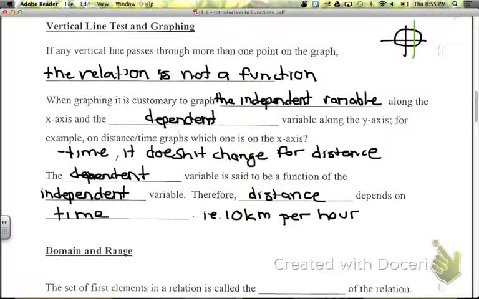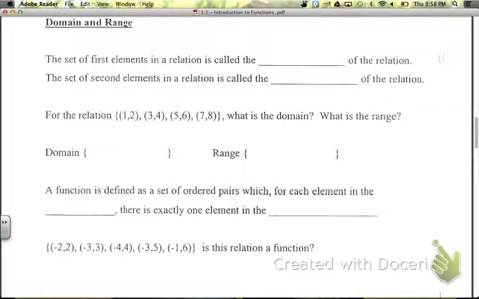So now we'll continue looking at something that we have looked at in our previous unit, which we touched upon but didn't really go into much information on. So let's look at our domain and range. When talking about domain and range, we can look at the set of first elements in a relation. The first set of elements in a relation, which we normally call X, is called the domain, whereas the second set of elements in the relation is called the range, which we often specify as Y.